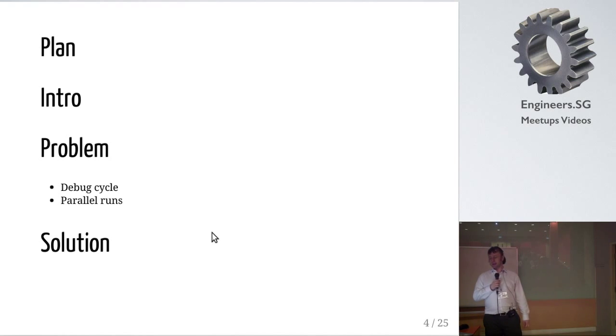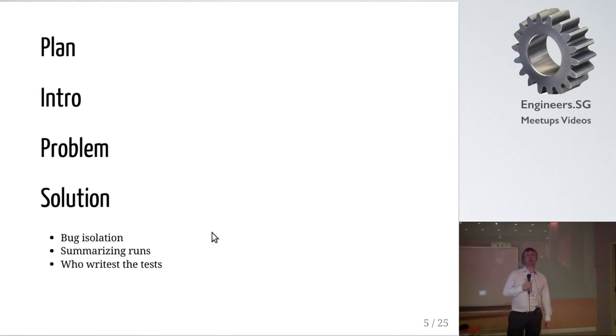In particular, we have a long debug cycle. So it doesn't really matter whether you have terabytes, gigabytes, or petabytes, but even with the largest grid, you will have some time to wait until your debug cycle completes and you get results. And then you get some kind of statistics that tells you that you fared badly, usually, and you need to improve it. So the solution to this problem is actually improving the programming practice so that we can isolate bugs quicker. We can summarize our runs more effectively. And yeah, maybe write tests in some intelligent manner. By the way, who will write the tests for you, yeah?